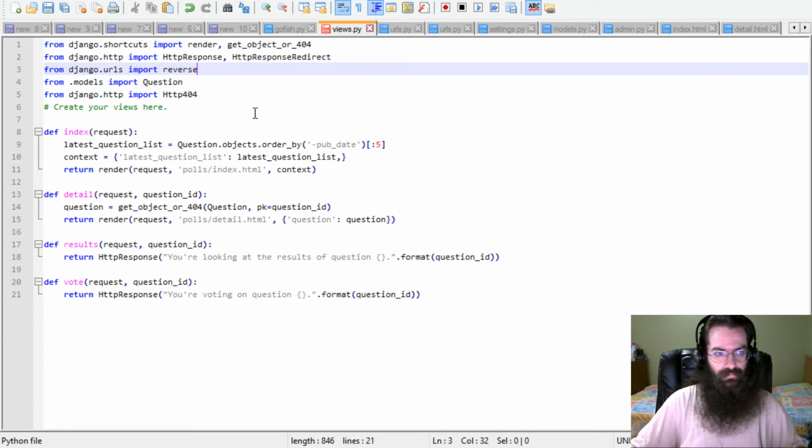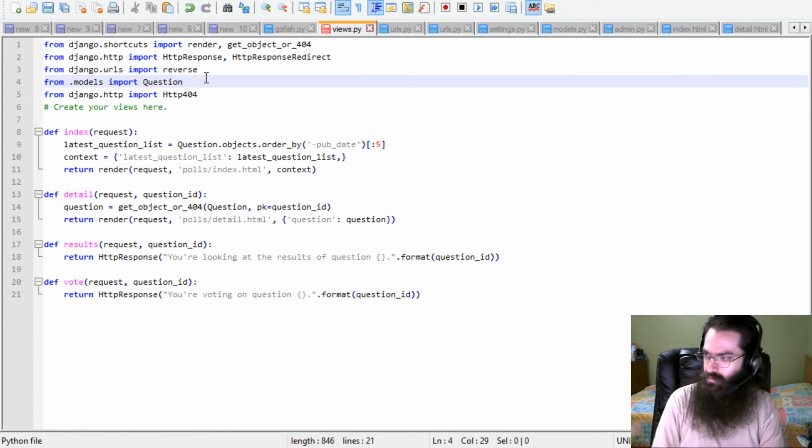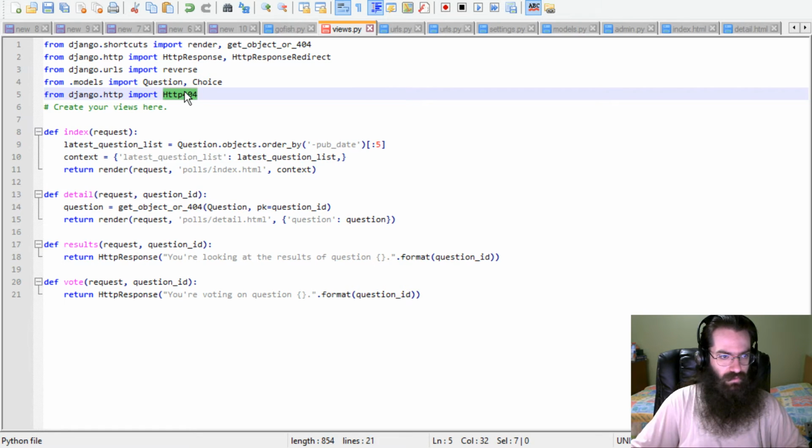Okay. The Python built-in function that reverses sequences is reversed with a D at the end, kind of like sorted, so this won't mask that. That's good. Import question and choice as well. Very good. Okay. Is this used? I don't think so. We'll leave it there for now.